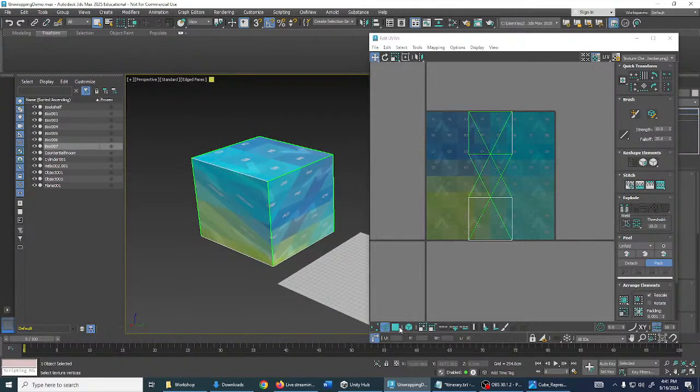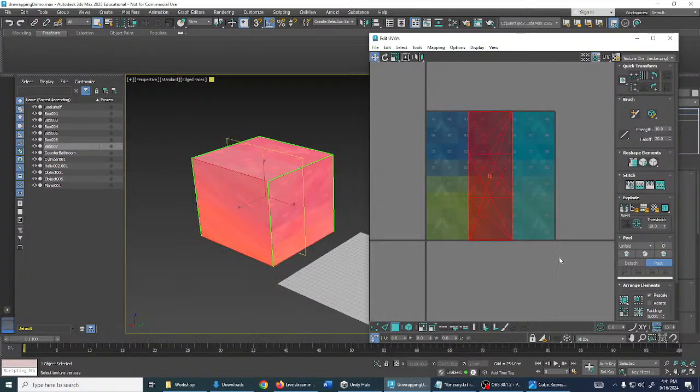Now, next what I want to do is peel this unwrap. You can do this by switching to the polygon mode within the Edit UVWs interface. We'll just rectangular select everything here, and then you can see under peel, we have a few options. The only one that really matters for our purposes is this rightmost button.